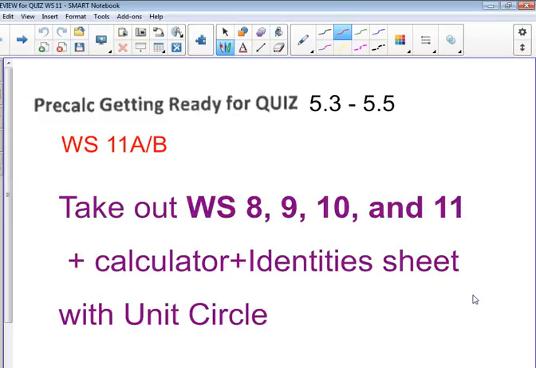All right, so today's Tuesday, not Monday. Quiz is Thursday. Worksheets 8, 9, 10, and 11 are all due Thursday. That was up on the board last week, so hopefully some of you looked at them a little bit. But I'm actually going to do some of 11 because 11 says getting ready for the quiz. So I will do these today, but if you need to see more like these tomorrow, you just got to let me know.